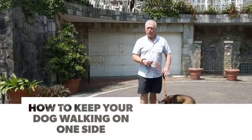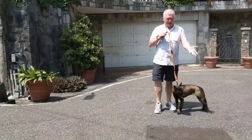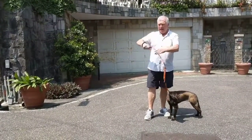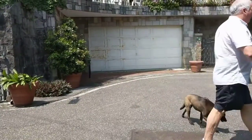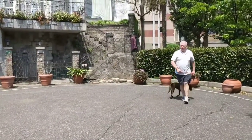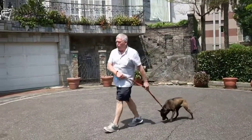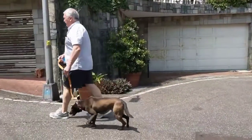Okay, so we're going to show you now practically how to keep your dog walking on a particular side. In this case, I've chosen the dog to stay on the left hand side, lead in the right hand, grip the lead, this hand floats along the lead. And I'm going to teach the dog, if I want it to, floating along, walk on this side. Look at my body posture. My body posture is very much in charge of what's happening. I'm looking forward, dog's walking slightly behind me, I can feel that on the lead, so I'm bringing it back beside me.